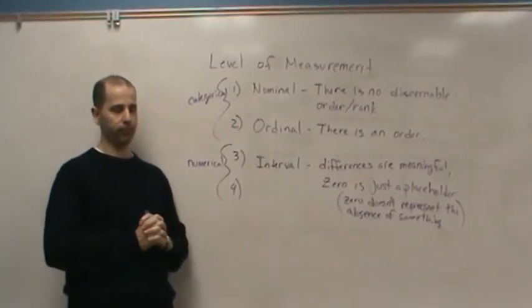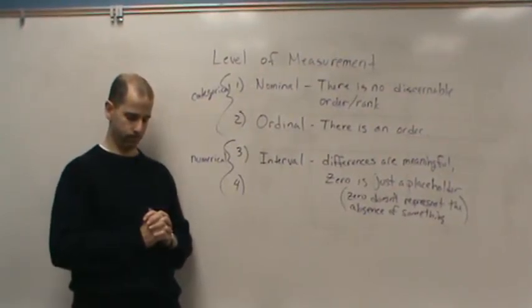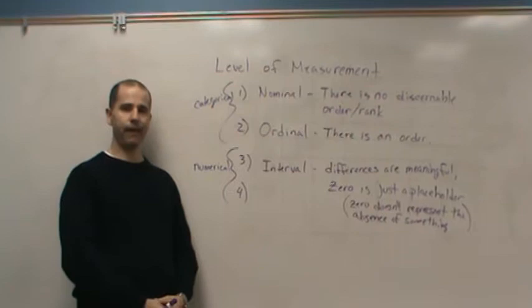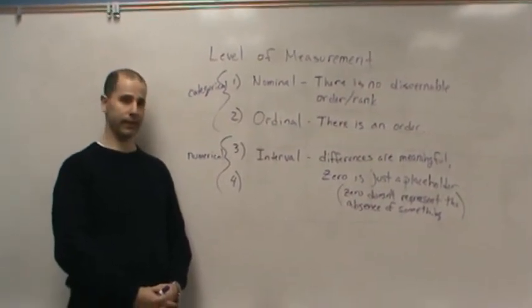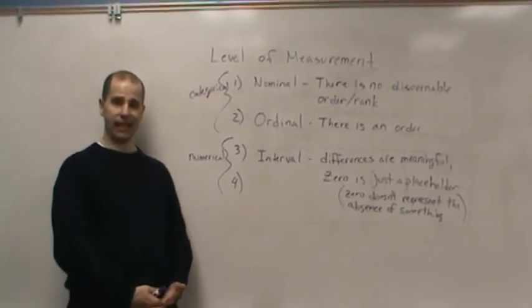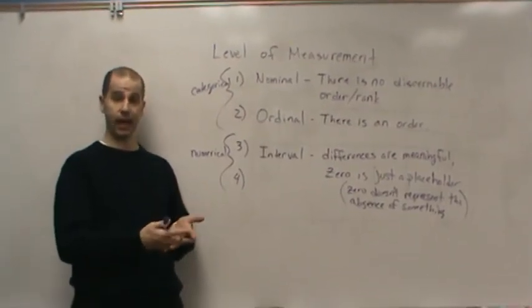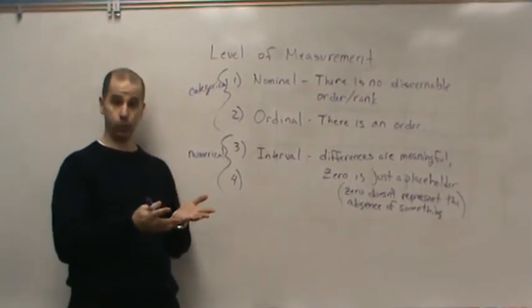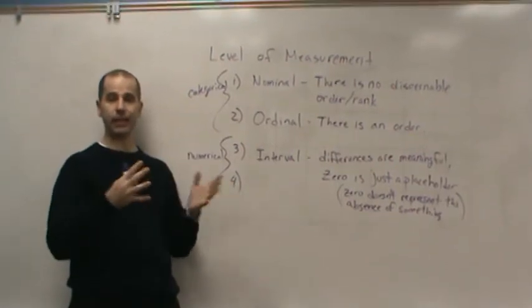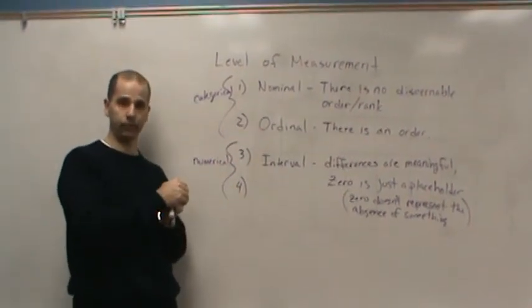Meaning, for example, if I talk about year, let's go back to the example of year. The value of year equal to 0 doesn't mean the absence of year. It's just in the data as a place value. So if I talk about year 0, I'm pointing to a specific period of time as a placeholder, a reference point, right? The 0 just is a reference point, right? It's to allow us to make comparisons. So when I talk about year 0, I'm talking about a time in history, right?